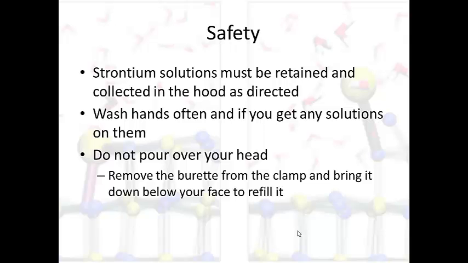But I'm talking about the level up above your head or above your eyes. The burettes in the clamps are set up such that the top of the burette will be over your head, and you have to refill after every single titration. So you will be doing 6 titrations. After every single trial, you have to refill the burette. That's very important. And when you refill the burette, I want you to take the burette off the clamp and bring it down to, say, your waist level or somewhere comfortable so that you're not looking up over and pouring acid above your eye level. So bring it down and pour it carefully. Make sure you don't go past the 0 mark because you need to be able to read it.